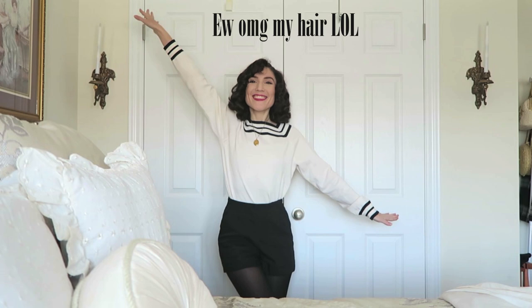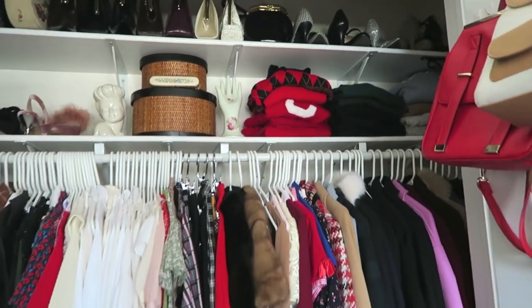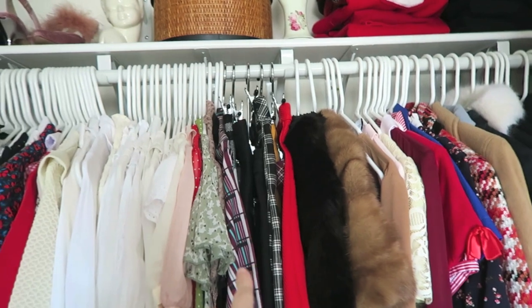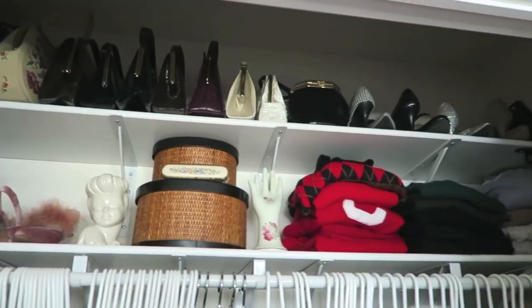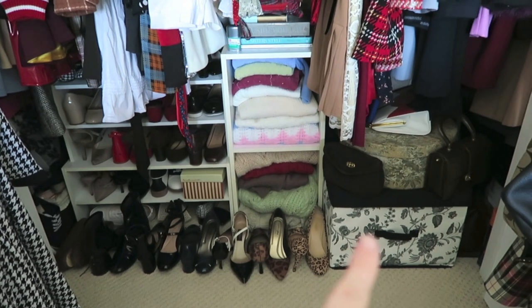I'm gonna start out by taking everything out of my closet and putting it on top of my bed. I'm not gonna talk too much about fall/winter since that's over. This is what my closet currently looks like — it's kind of an explosion of colors, not many pastels, more like bright colors. I had coats, skirts, blouses, thinner coats, shoes, purses at the top, sweaters on the shelf, and a petticoat and hats in boxes. I swear my closet is actually very color-coordinated and organized in person — it's the lighting that makes it look messy.